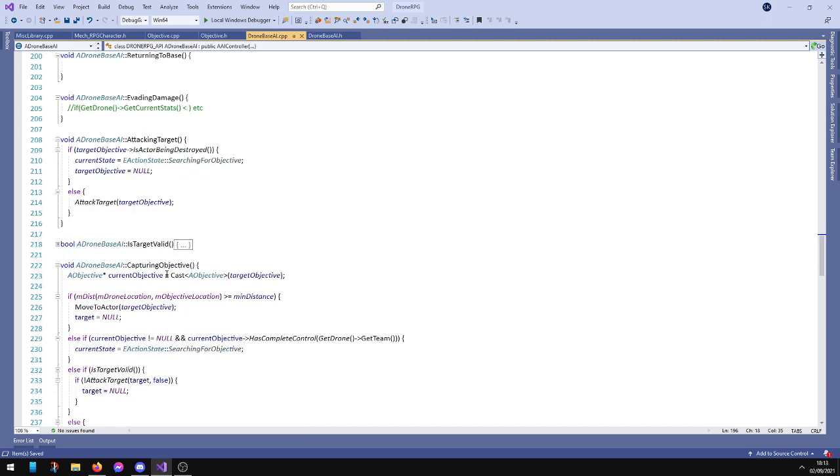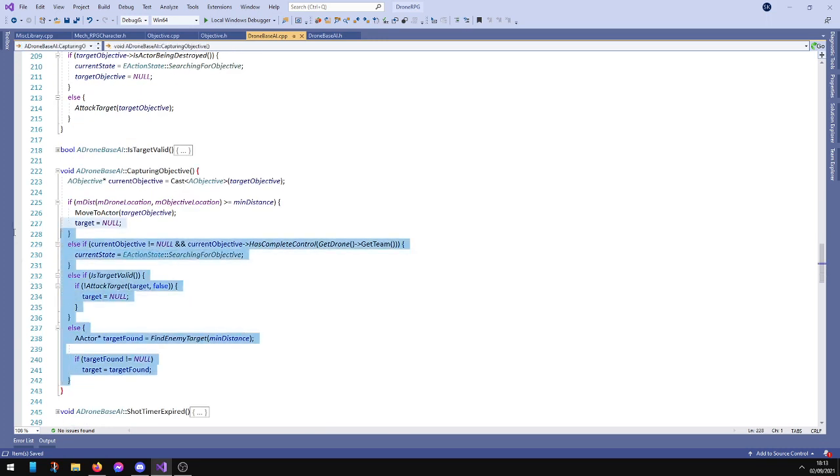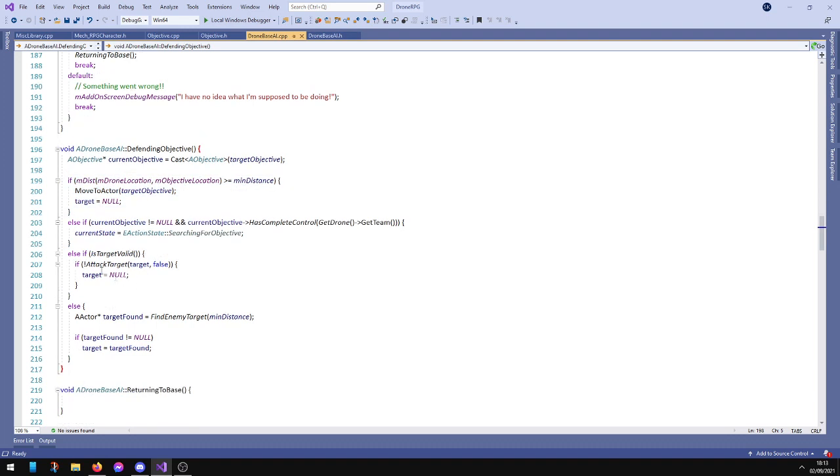Okay, so in defending objective, we want the same premise as this. So let's just take that. But what we don't want, so this is move to the objective we're defending if we're outside of its range. And then this will be if there's something trying to kill us or within range, if not. So we still need that, that's the key bit. But what we don't want is this.